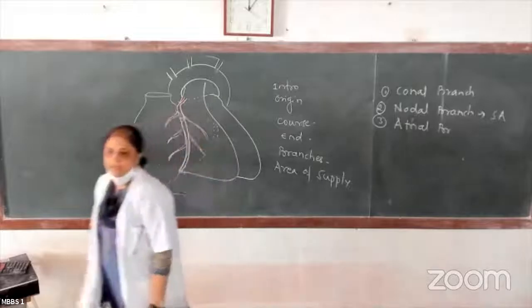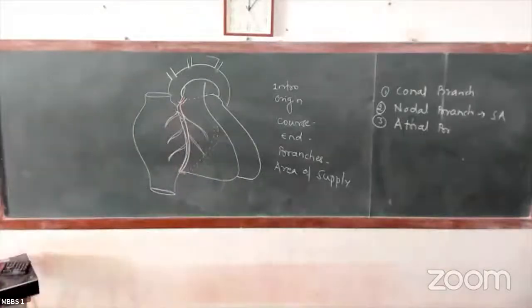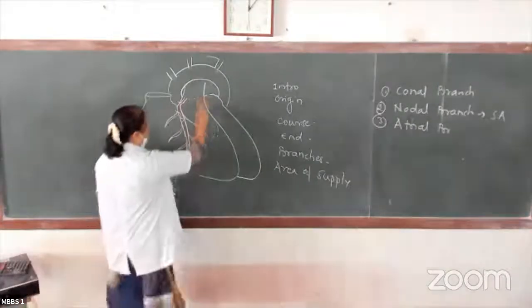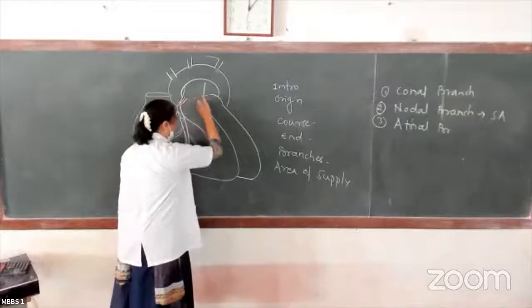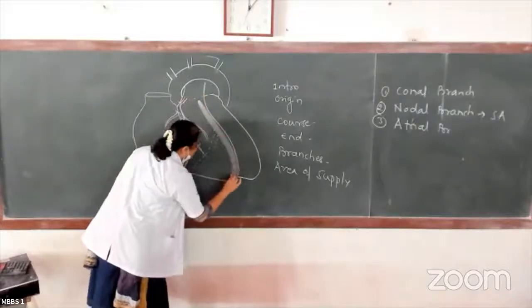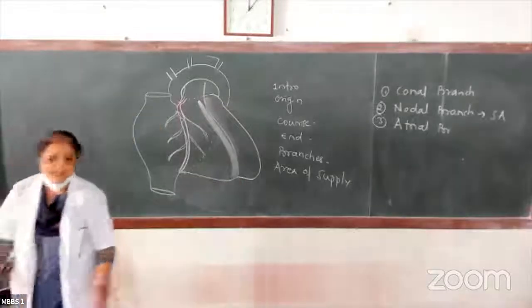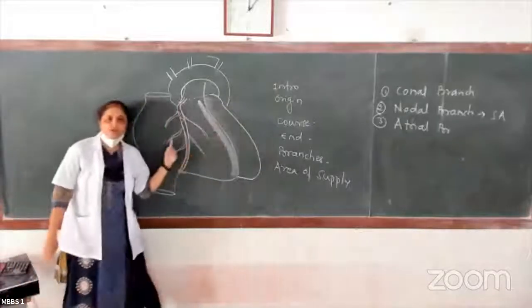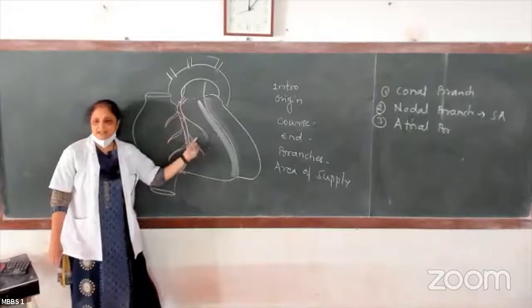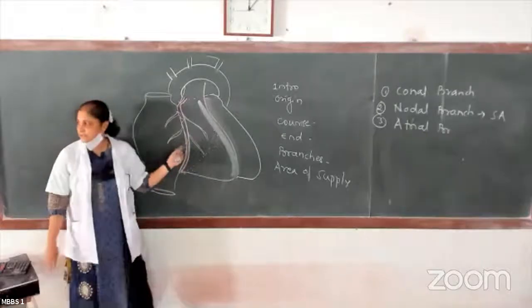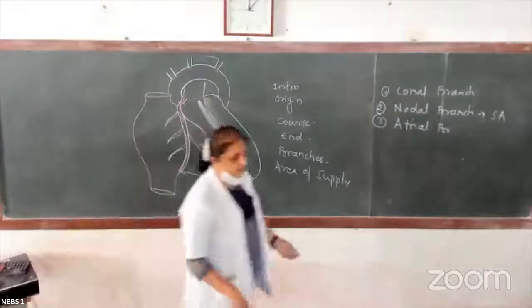These are the ventricular branches which are supplying the anterior surface of the right ventricle. How much area of the anterior surface? Except the strip which is lying by the side of the anterior interventricular groove, the remaining whole area is supplied by the right ventricular branches. Okay. The remaining part we will do next time.